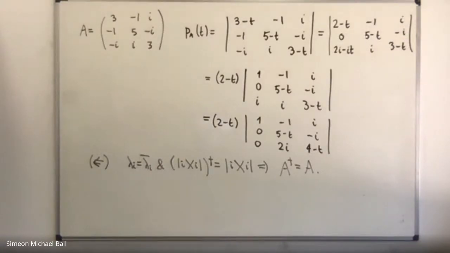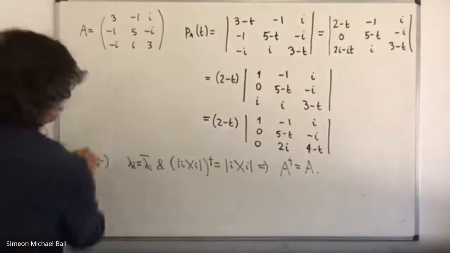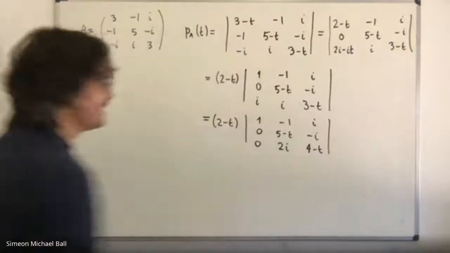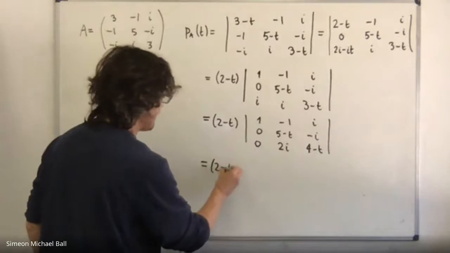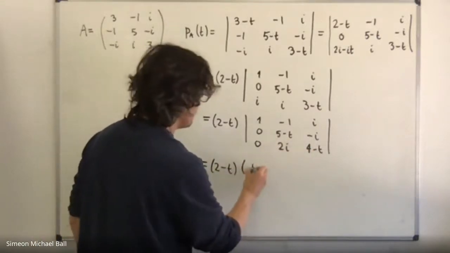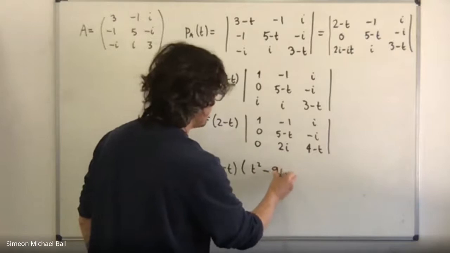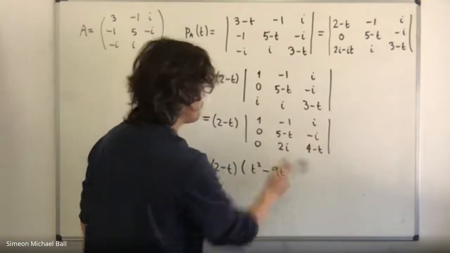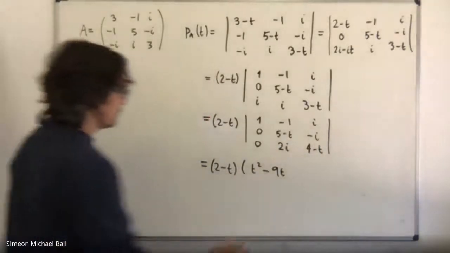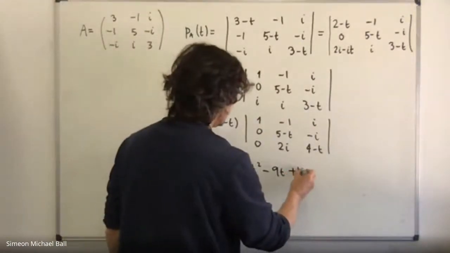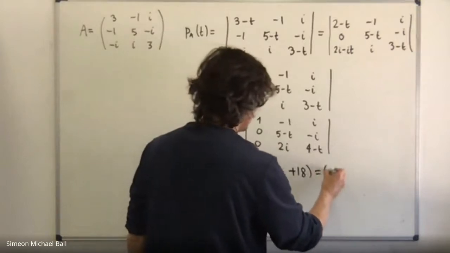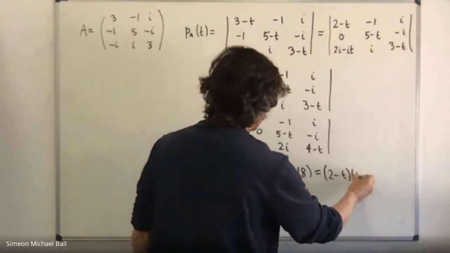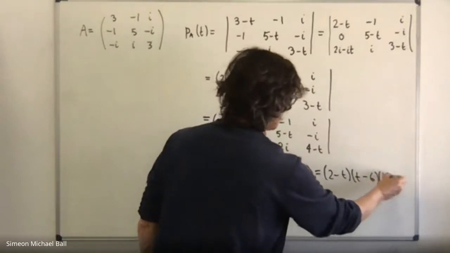Oh dear, I did it differently then. I left my cheat sheet. Right, I'm on my own. Don't panic. So now we can just do this 2 by 2, can't we? That's not so hard now. t squared minus 9t, plus 20 minus 2. And these look like nice numbers, right? So somebody's been kind. 2 minus t, t minus 6, t minus 3.